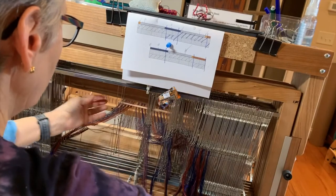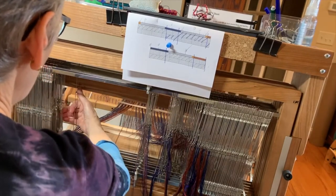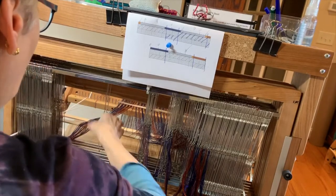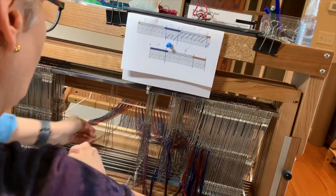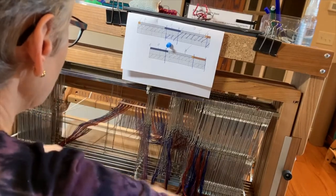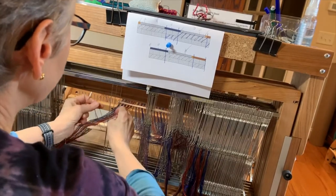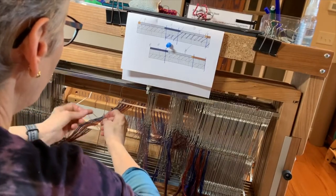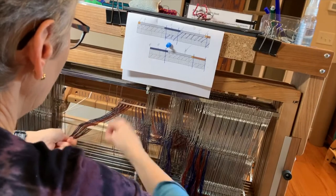And now I've got the last group of four threads in this block. 8, 7, 6, 5. I have an extra heddle. That tells me I counted wrong. I either counted my heddles wrong, or I counted my threads wrong, or I've made a mistake. So we're going to check. I would always check anyway, but we'll see if I've missed a heddle somewhere.